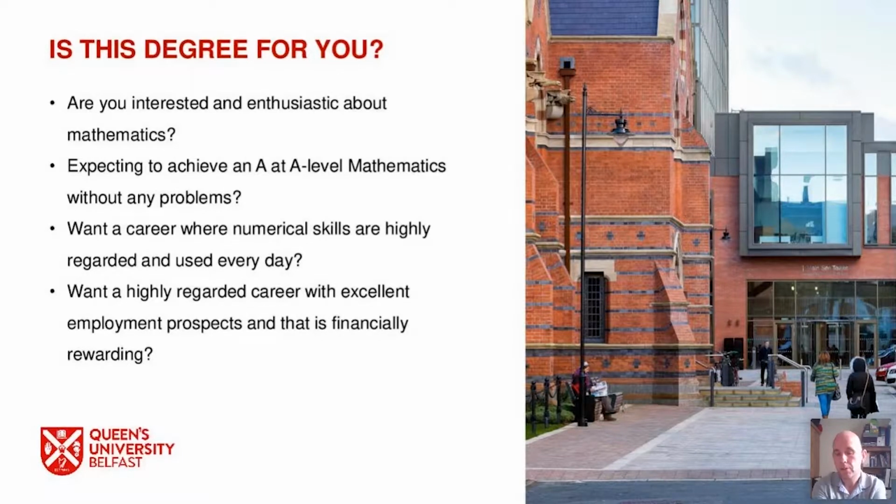People ask me, how do I know if I want to be an actuary? I ask a number of questions. Do you have a logical mind? Do you like processes? Do you like to break things down, so break a large problem down into a series of smaller problems? If you solve the smaller problems, by default you solve the larger problem. So do you want to use your skill set to your advantage? That's what I do. I'm very numerate, and I was very interested in going out and meeting clients, so I became what's known as a consulting actuary. If you want to use your skill set and avail of that, then maybe actuarial science is for you.